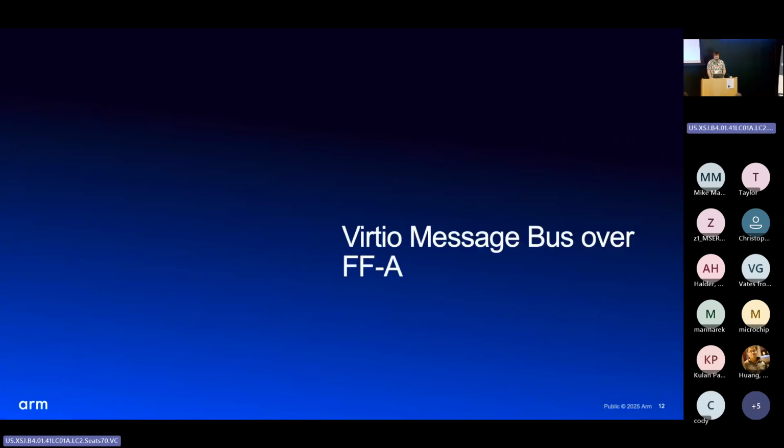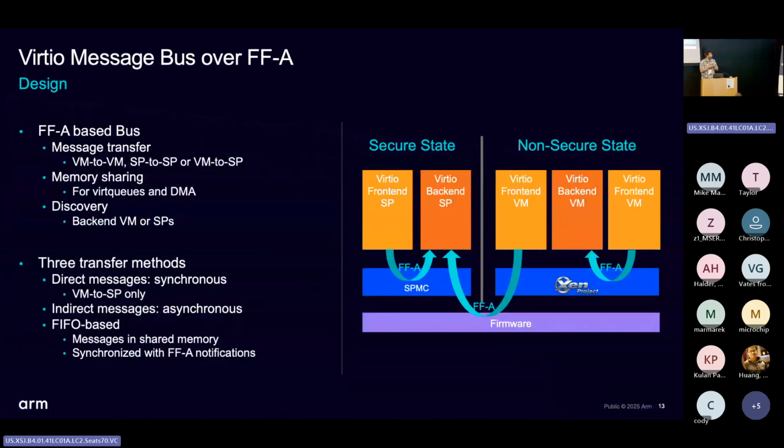So let's see the first example using FFA. FFA is the Firmware Framework for A profile. That's a specification coming from ARM, which defines the standard for communication between VMs, but mainly between the normal world and the secure world. This was introduced when we introduced the second stage MMU in the secure world, so that you could have a secure world hypervisor on ARM. So the idea here is to use FFA to communicate the messages.